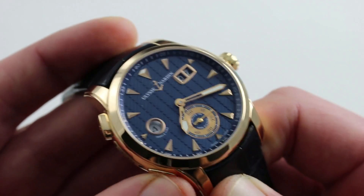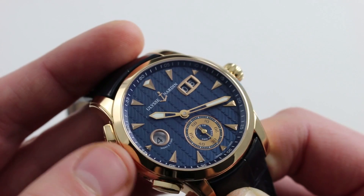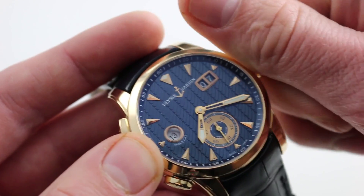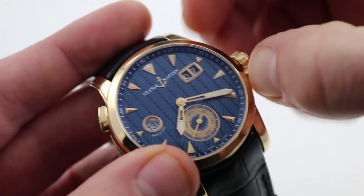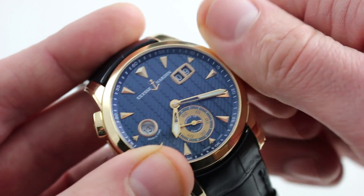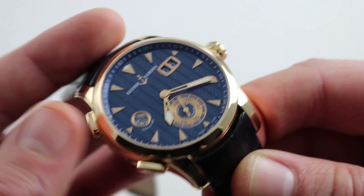You can jump the hour hand forward or backwards. Let's say you're in London and you want to travel to New York — when you land, you're going to jump backwards five hours. It's that simple. You'll also note that when you are advancing the time conventionally, the reference hour advances in sync. You adjust the local time independently with the plus or minus complication. That combination of the grand date and the GMT plus minus system is a UN classic and has been since 1995 when they first combined those two functions. Regardless of which side of midnight you're on, when you jump the time zone, you can drive the date forward or backwards to match the hour.